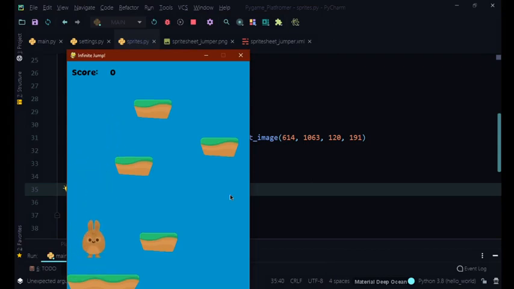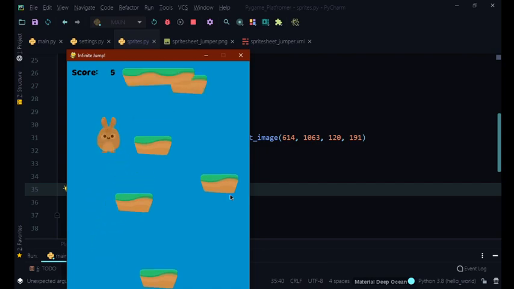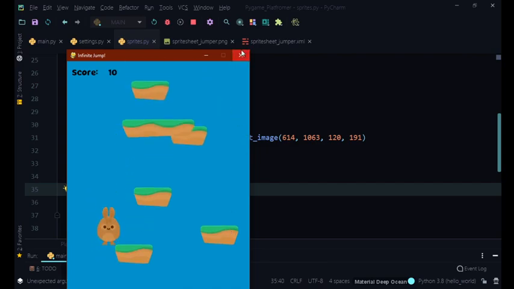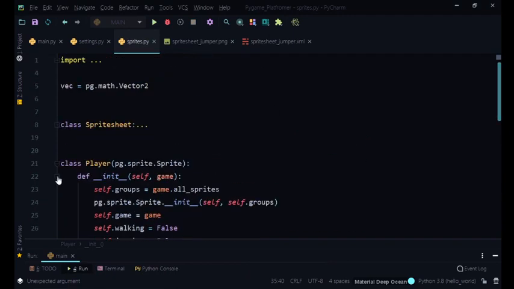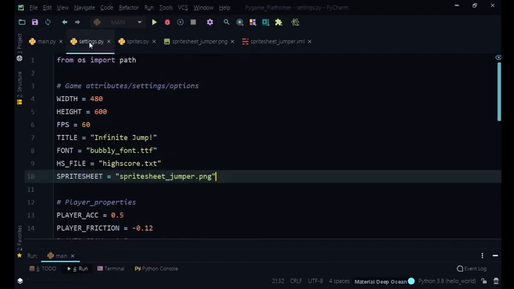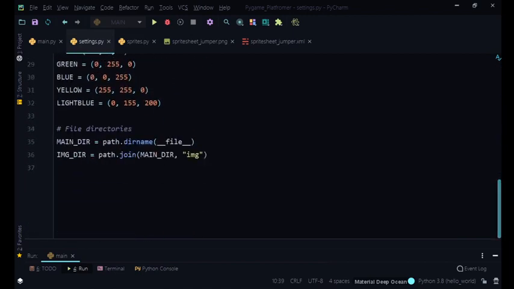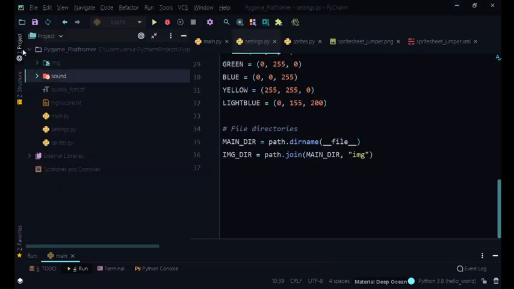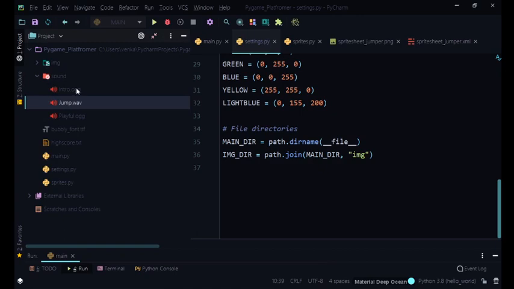The first thing we're going to do before we fix the jumping is add sounds and music. Like in the previous video, we created main directories here: an image directory and a sound directory. Now I have this sound folder, which has the files we're going to be using today.